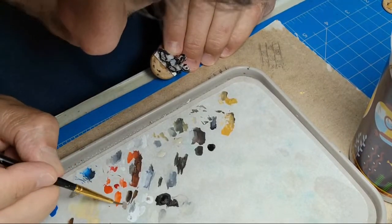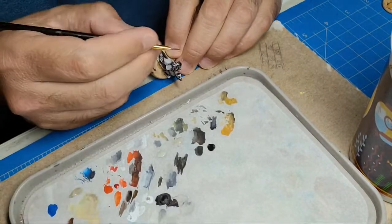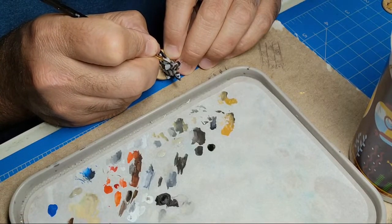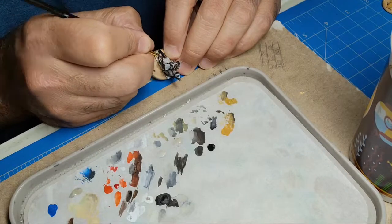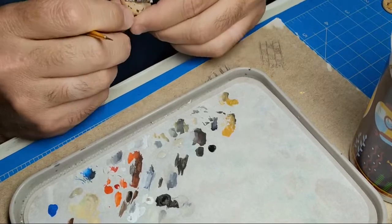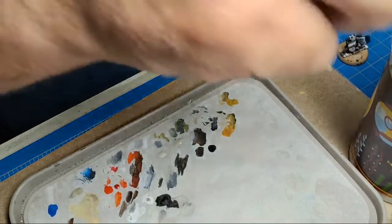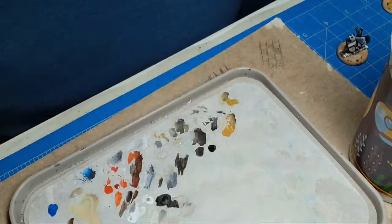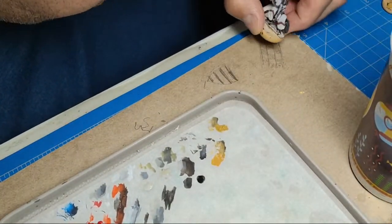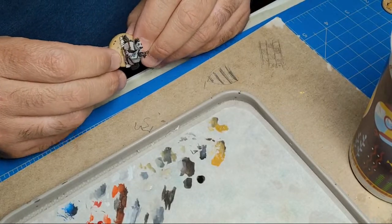I'd rather paint stuff that's more obscure or less exciting. So I'm enjoying painting these more obscure armies with some of the second tier type figures. These aren't second tier, but some of these figures that have been around for 30 years or nobody gives them a second look. And making them shine. I'm enjoying that. Okay, I think Eddie's about done. I think Eddie's about done here.